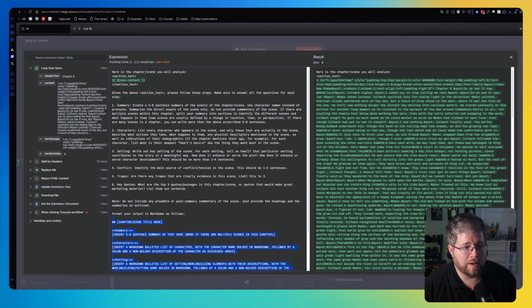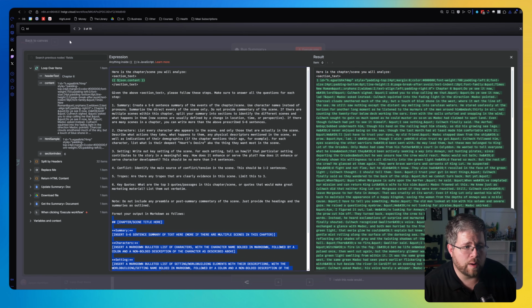And that's it. So what it's doing is not just creating a summary of what happens in the chapter, but also listing out every character in every scene, all of the setting elements, all of the conflict, the tropes. And what this does when you create the entire document is that the document is significantly shorter than the whole book, which means that the AI can understand it a little better, but it's also condensed. Think of it like juice from concentrate, right? You get it in just a little bit of concentrate, and now the AI is able to understand that better than if you had given it the entire book.